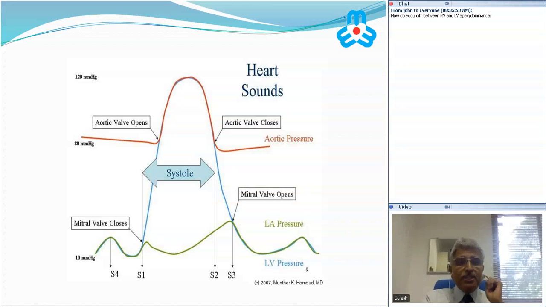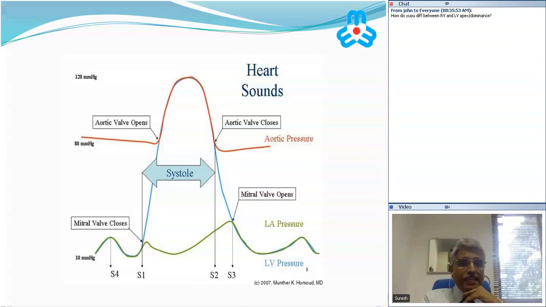Now you have the jugular venous pressure here, or the atrial pressure, where you find the atrial contraction, which is the A wave, and this is where the fourth sound will come. Remember, the A wave occurs before the carotid. Then you will find a V wave, which is late in systole, and you will find the X descent and the Y descent.